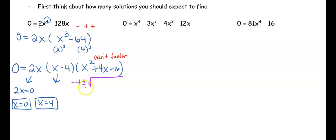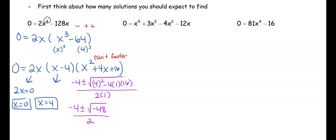So opposite of b plus or minus the square root of b squared minus 4 times a times c, all over 2a. I simplify the discriminant underneath that radical and I get a negative 48. Now we need to break this down. So I can see right now that if I had used the graphing, it would not have worked. When I break down 48, I get 16 and 3. There's my perfect square.